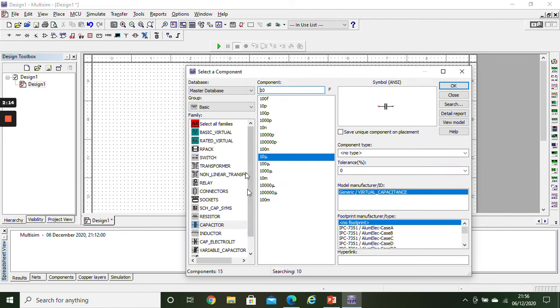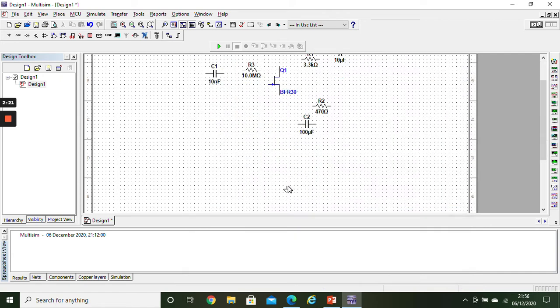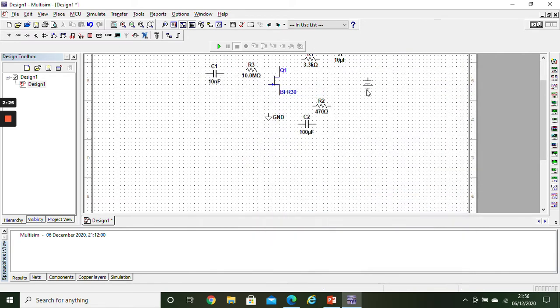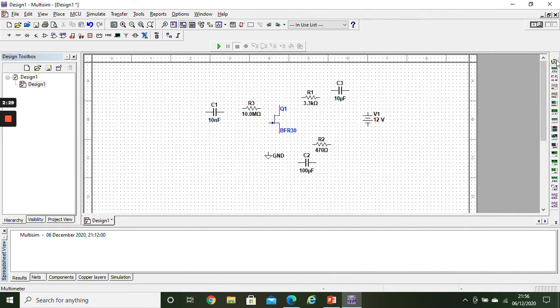What else do I need? I need a ground, which should be in sources, so a DC ground and a DC power source. I guess that's all. Plus I need a multimeter for the biasing concept, just to clear your concept of DC biasing, and a function generator, and finally an oscilloscope.